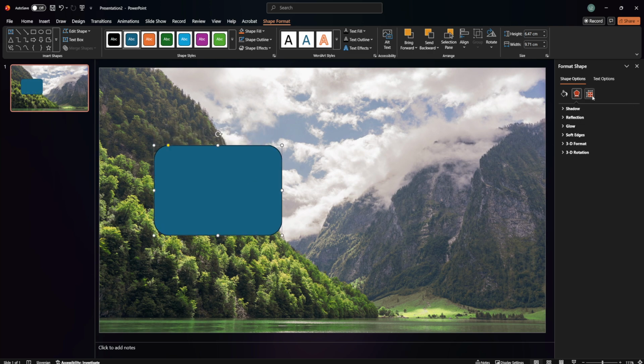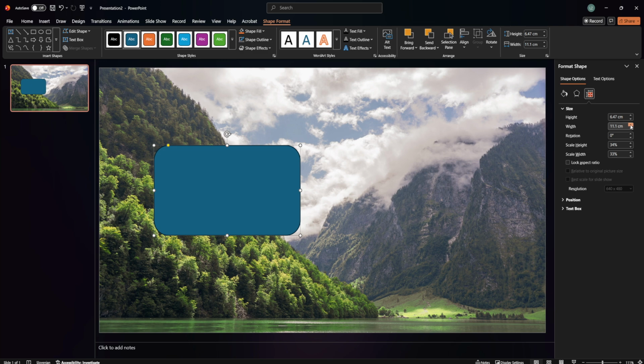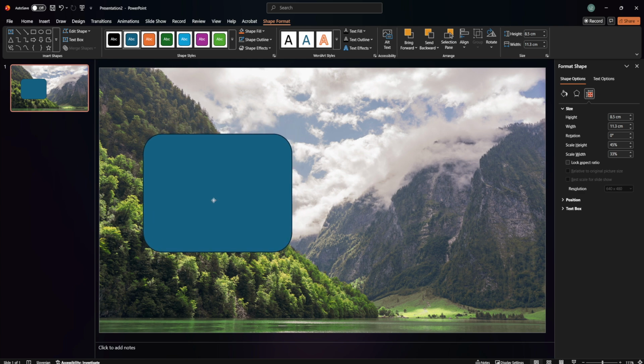Now we can play with dimensions, so width can be a little bit bigger, so let's say something like 11.3, and then height can be also a little bit bigger, so let's say 8.5. So move it a little bit when you feel it's balanced, like that, for example.